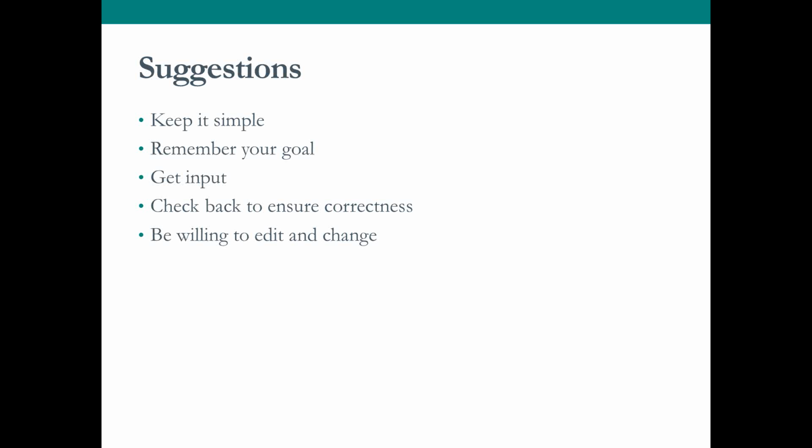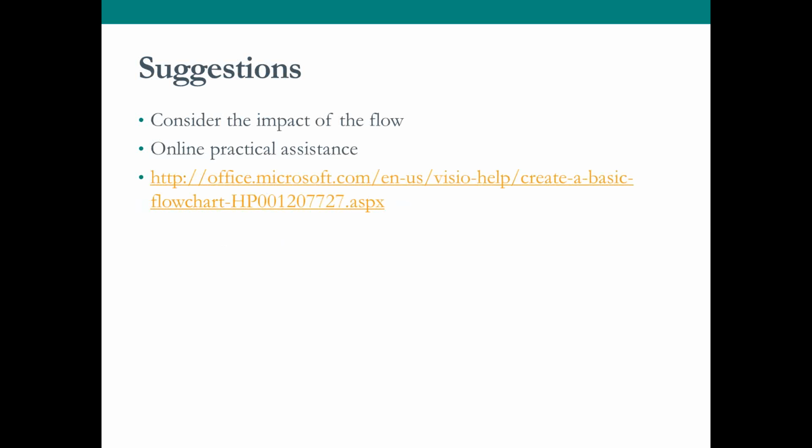If you look at the last slide, it says to consider the impact of the flow on the people who will be using it. I also found some online practical assistance. When I first started doing these kinds of flows, I didn't know there was a difference between a rectangle and an oval and a square and a sideways diamond, and apparently there are. You can attribute to those symbols whatever you wish, but I put one of the websites that I used when I was first learning how to do this. They're pretty simple, and it's just a Microsoft program. I think I just Googled creating process flows and came up with this, and it's actually a pretty good one.